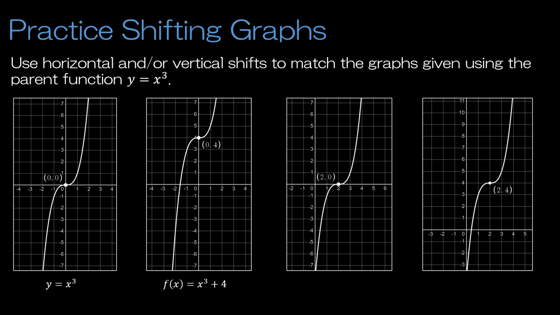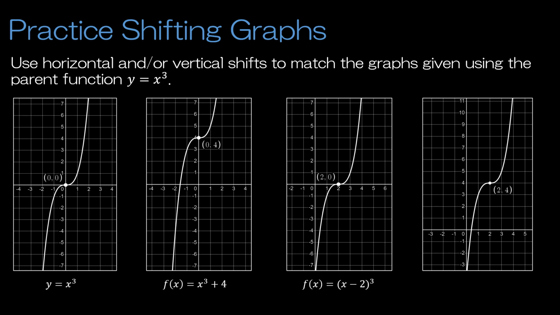For the next one, again, the graph is simply shifted to the right, but keep in mind that when I'm shifting right or left, the sign is going to be the opposite of what I might think. So this should have an (x minus 2) quantity cubed. So x minus 2, or again, we're shifting the x value 2 units.